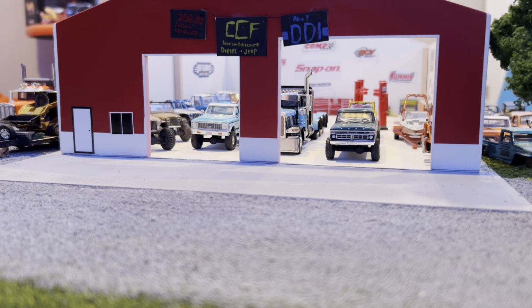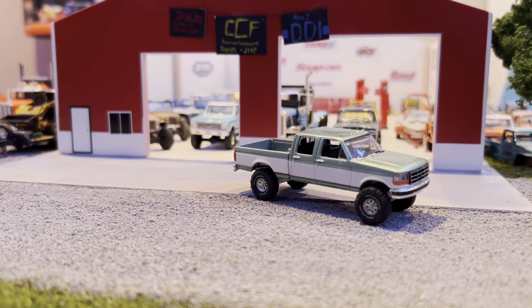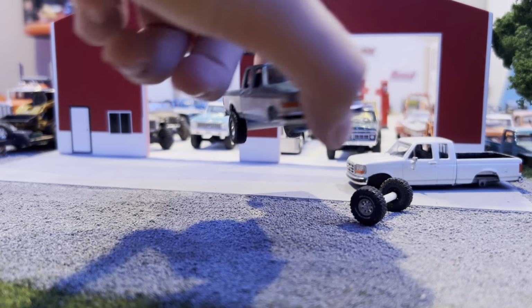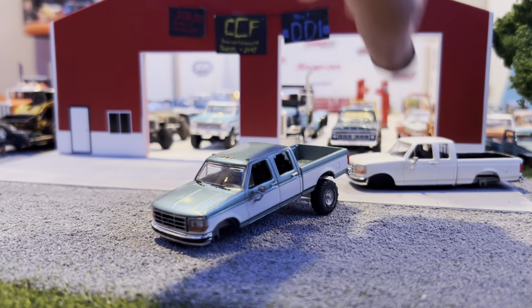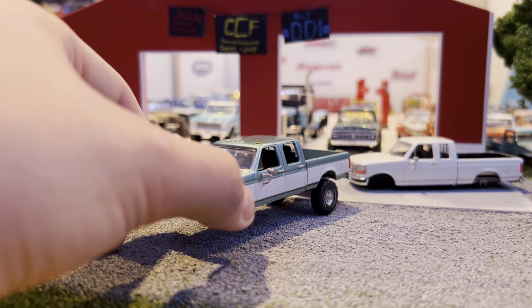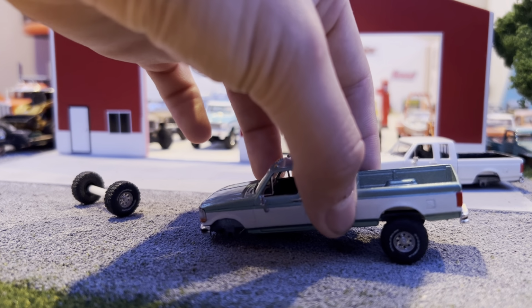I got a couple of OBS Fords that I'm working on. Let me get the other one real quick. The body work and paint has been done by my good buddy, JW Customs. He's really good when it comes to body work and paint, especially on these OBS trucks. I've seen him do a couple, and I wanted him to do some for me. So right now I'm currently missing the right mirror on this truck. I have to order a new one, so this truck probably won't be done anytime soon, unfortunately.